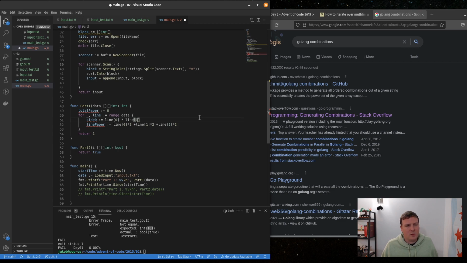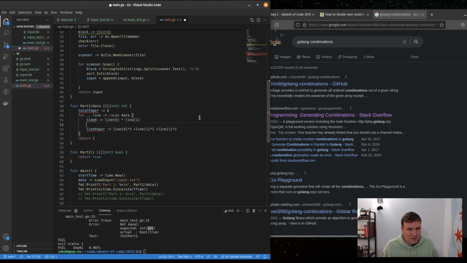Right, because we ordered them regardless of what the numbers are, those first two numbers should be the smallest. So when we multiply the two smallest numbers together, we should get our smallest side.